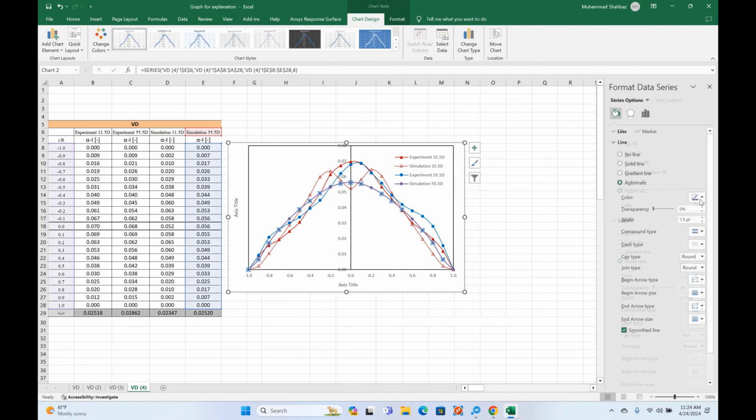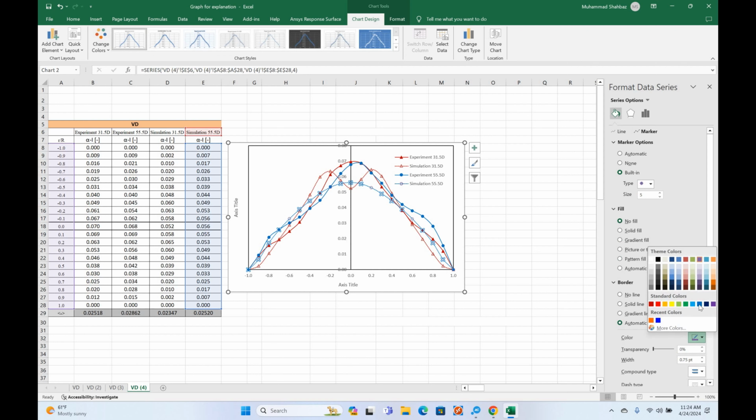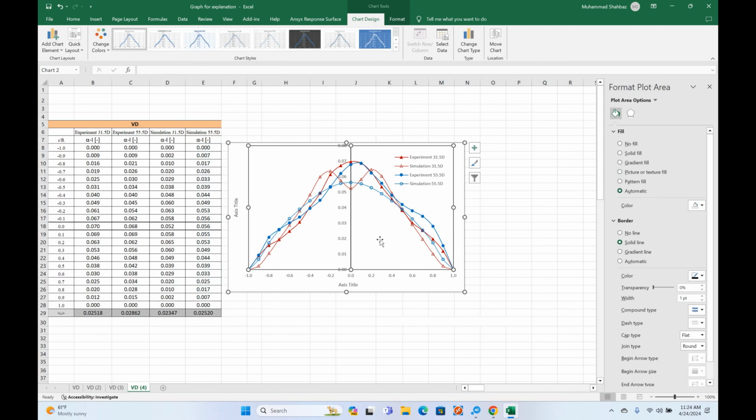Now we need to change the color, and for the dash line we choose the 0.75 pt there, and the marker should be the same but no fill because it is a dash line. Okay, 1 pt.